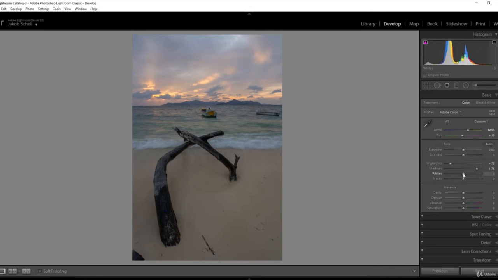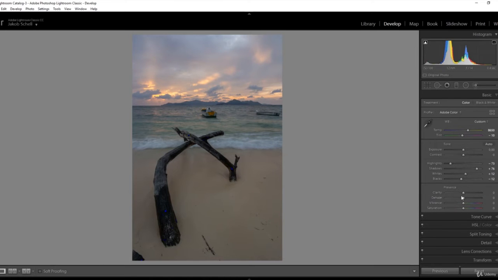Same applies to the whites. If I pull the whites to the right hand side, they become brighter, and the blacks, if I pull it to the left, they become darker. So that there's a basic contrast adjustment already in the picture. I will be pulling the whites a little bit to the right and the blacks a little bit down. And we will only be doing some subtle changes, not too extreme, but by doing subtle changes it will add up, and in the end you have a totally different result.